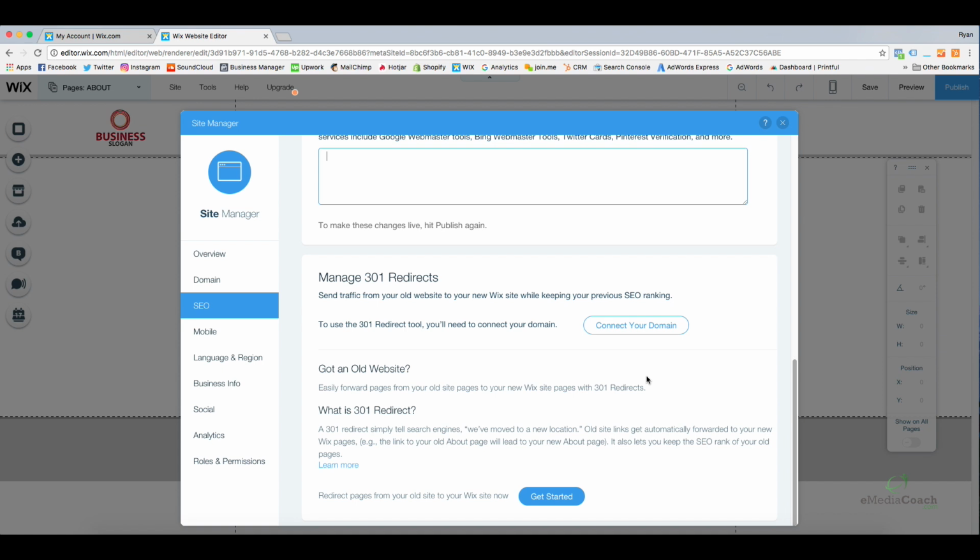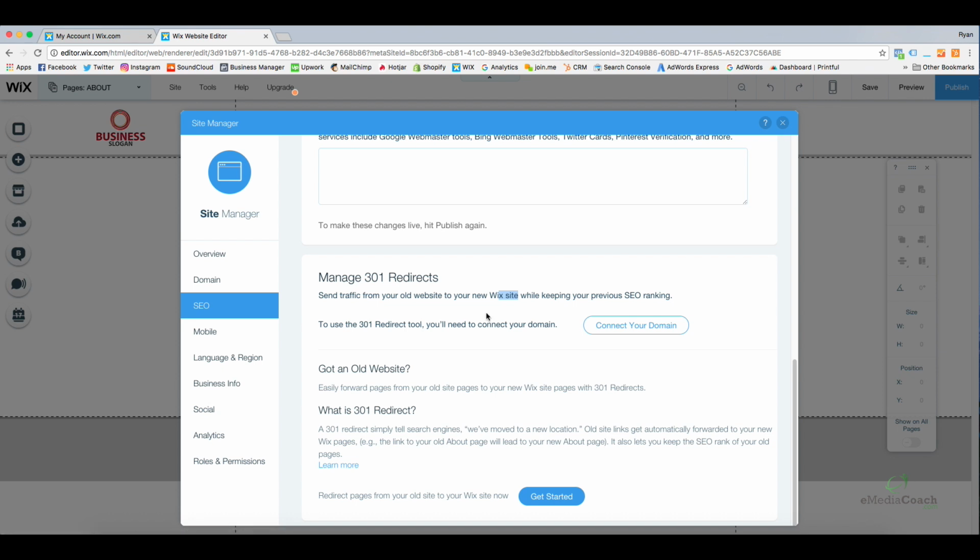You can also do 301 redirects here, and those would be used if you were redesigning your site and building it in Wix when it was maybe built in straight HTML or WordPress or whatever beforehand. You could redirect all your old URLs to the new URLs of your Wix site.